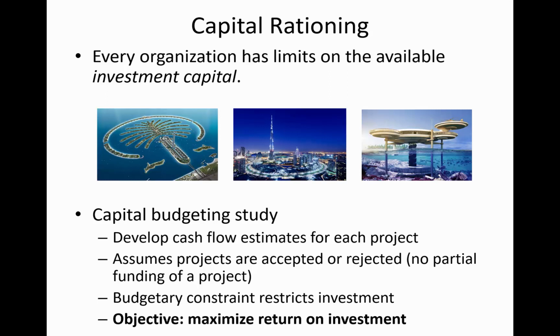Our objective when we do that study is to maximize the return on investment if it's a for-profit organization, and if it is a not-for-profit organization, then our objective would be to maximize the benefits. So return on investment kind of implies dollars and profits, but remember, sometimes we can monetize benefits like improved safety, improved environmental quality, reduction in pollution, those sorts of things. We can quantify those benefits. And so if you're doing a capital budgeting study on nonprofit project alternatives, then your objective would be to maximize the value of the benefits.